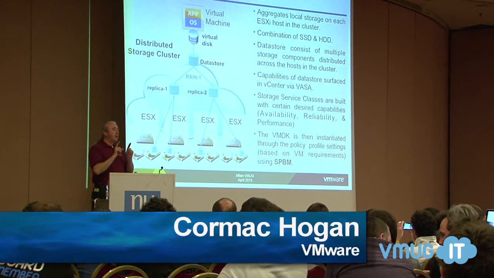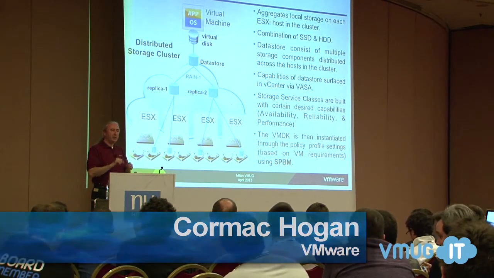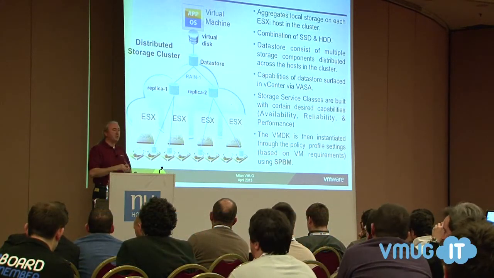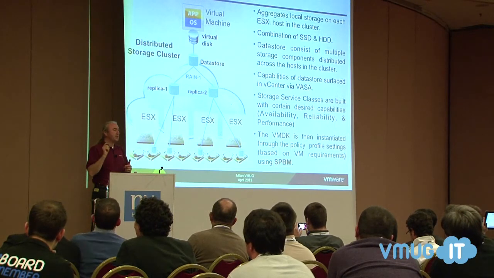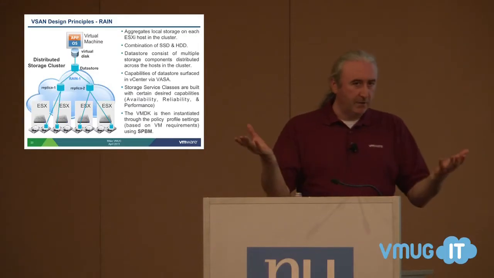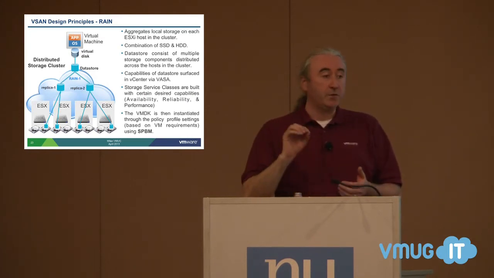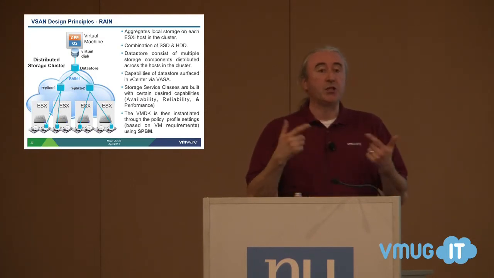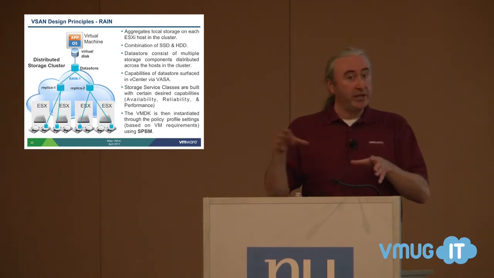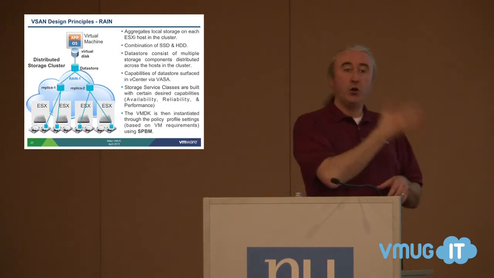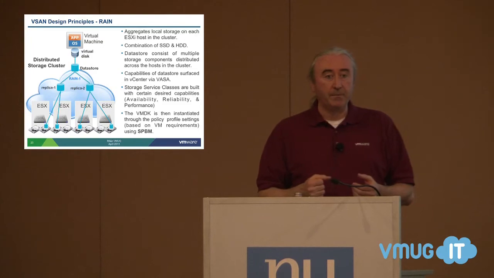Now, I say that with the caveat that that's as long as you have set up a correct availability profile. If you've deployed virtual machines and you've said, I don't care about availability, just make me one instance of the virtual machine, well then, obviously, you may be impacted. But if you've gone through the policy and you've set availability for your virtual machines to tolerate a certain number of host failures, just like we have HA tolerating host failures, then if a node fails in vSAN, your virtual machines will continue to run.